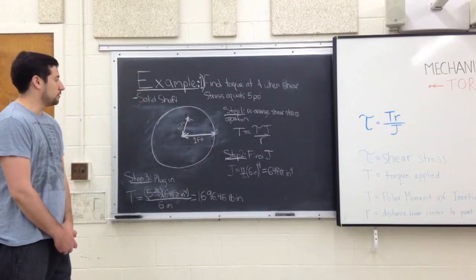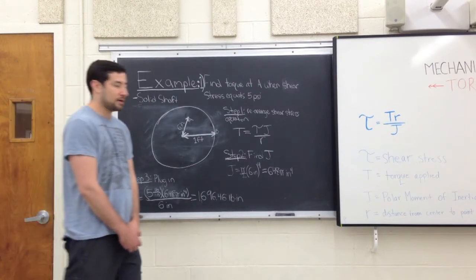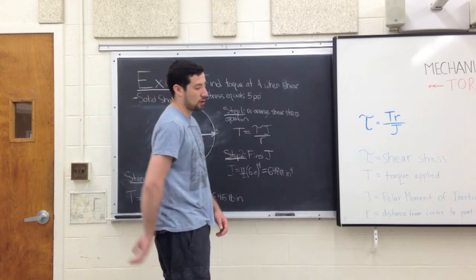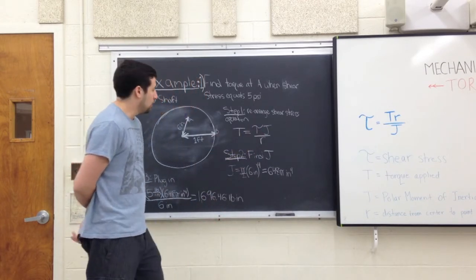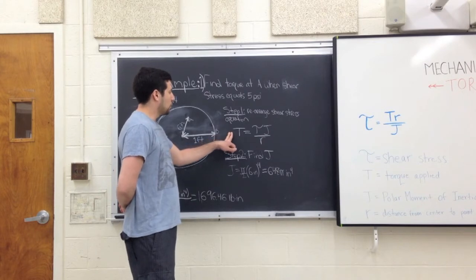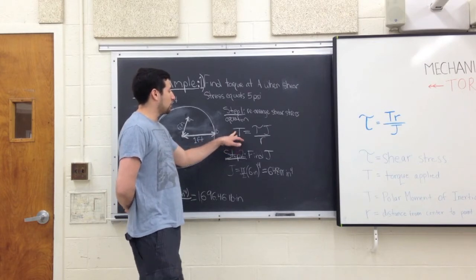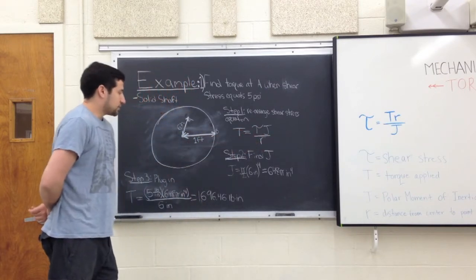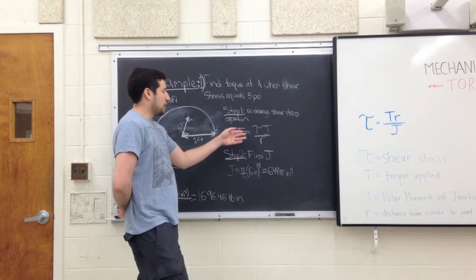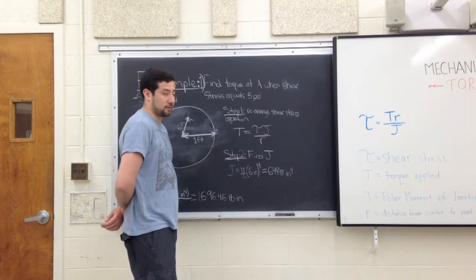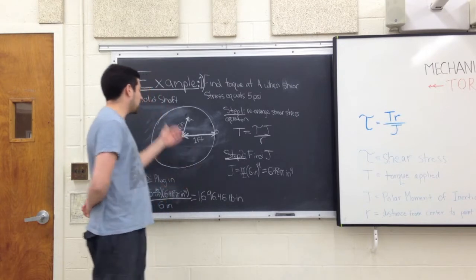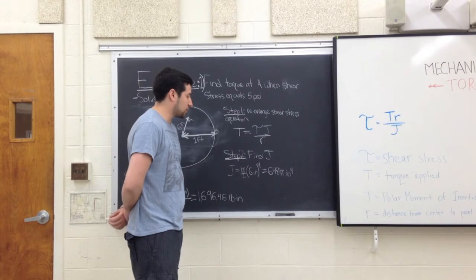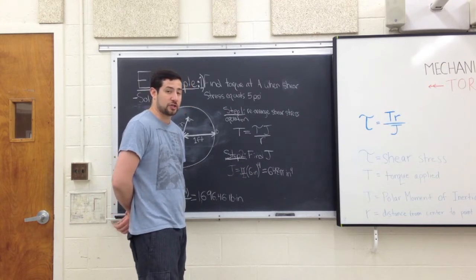So the first thing we need to do in order to determine the torque applied at A for a given shear stress of 5 psi is to rearrange the equation that Carly gave in the first part of this video, which is what I did in step 1, making it torque equals tau times J over R. Next, we need to find J, since J is the only unknown on the right-hand side of the equation. By plugging in the values given in the diagram for J, we come up with 648 pi inches to the fourth.